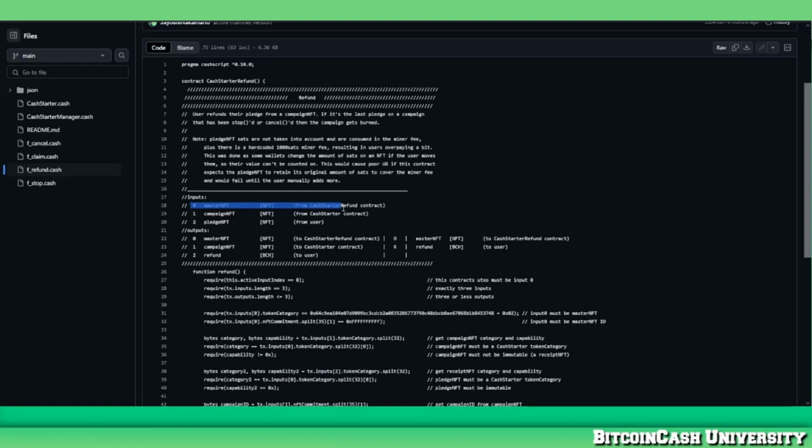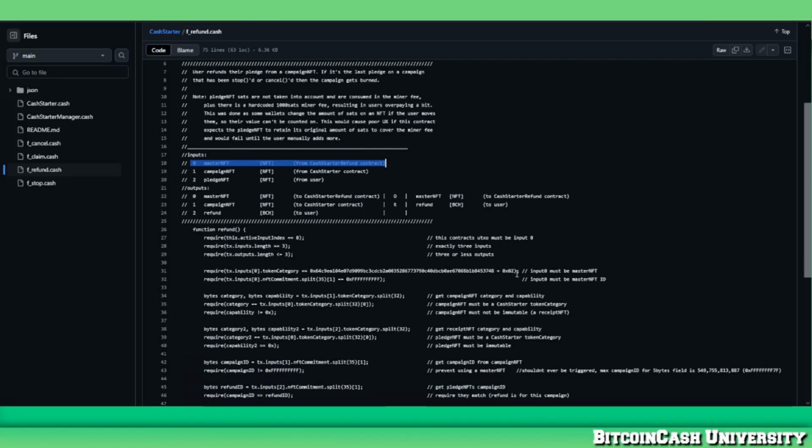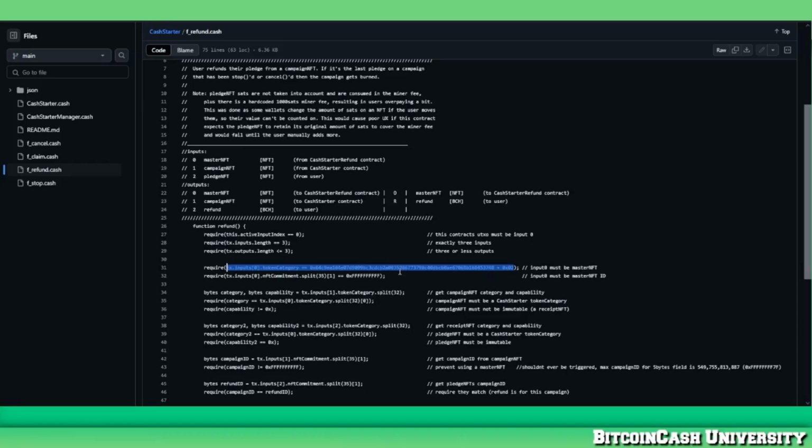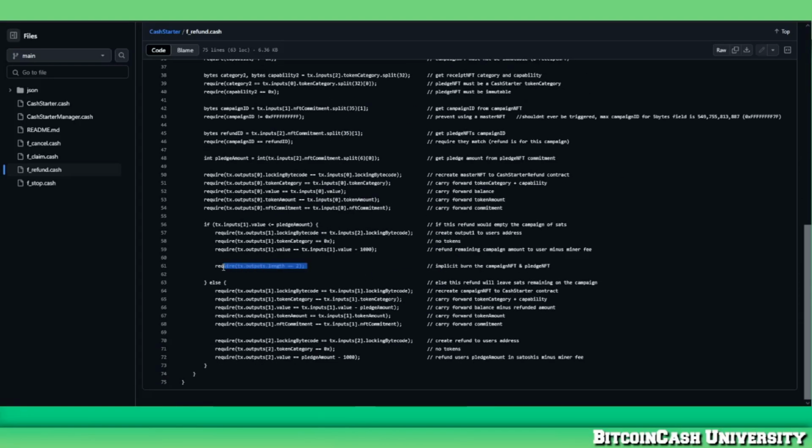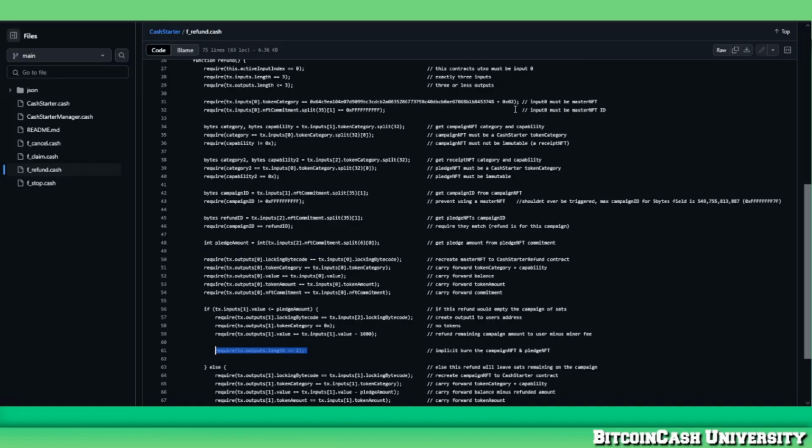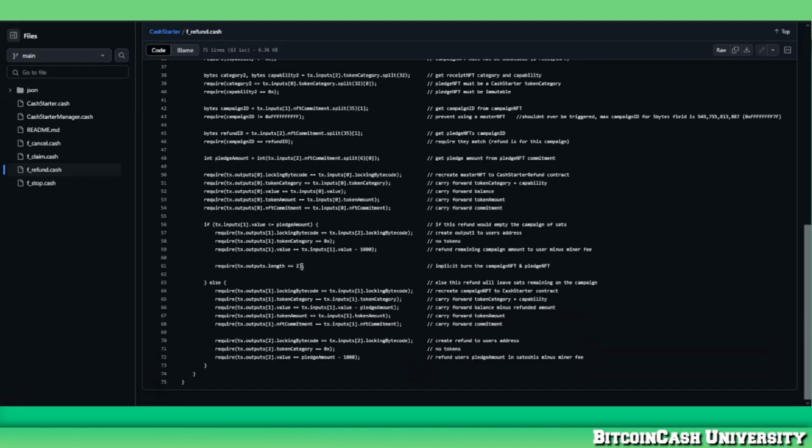So this master NFT here has a minting capability, and this is what we're checking here, that input 0 is this. We don't want to leave an unlimited number of outputs as a possibility, because that means this minting NFT will be able to create copies of the CashStarter NFT that it is. So we need to lock it down. That's what this is doing.